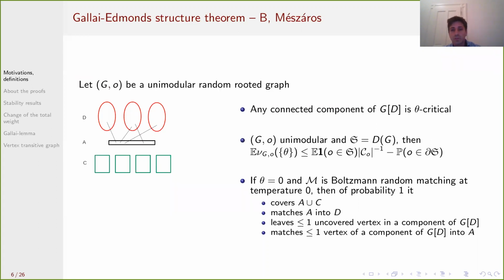And as I also promised you, if we have to replace the finite graphs, the convenient way to replace it is to say that we have a random rooted graph, which is unimodular. And in that case, we were able to prove that the atom of the expected matching measure is upper bounded by the number of components in the essential part minus the probability that I am a special vertex. So it really resembles that, but instead of having equality, we have inequality. But to tell the truth, at theta equals 0, we have equality.